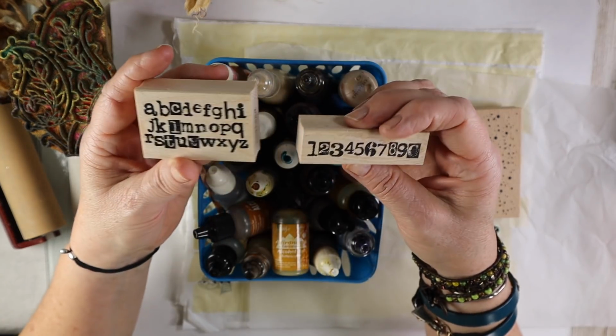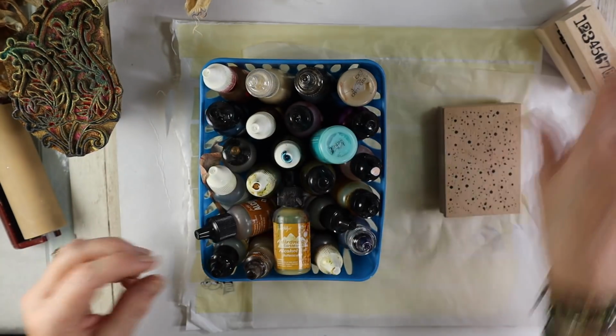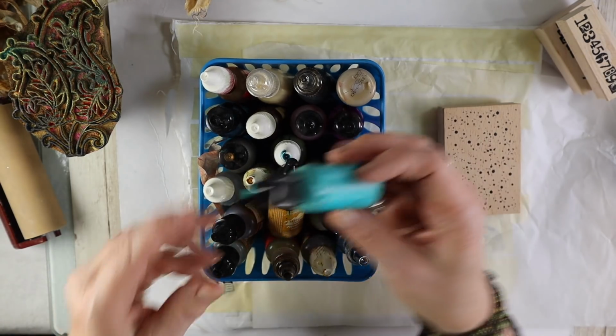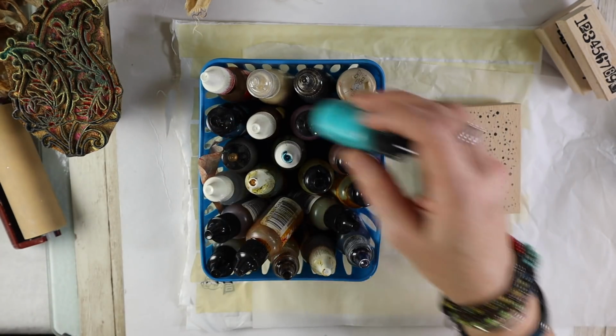They're my favorite. I'm going to be using black paint or Stays-On for this, black Stays-On, and then a whole host of alcohol inks and maybe some of the vintage patina metal. We'll see.